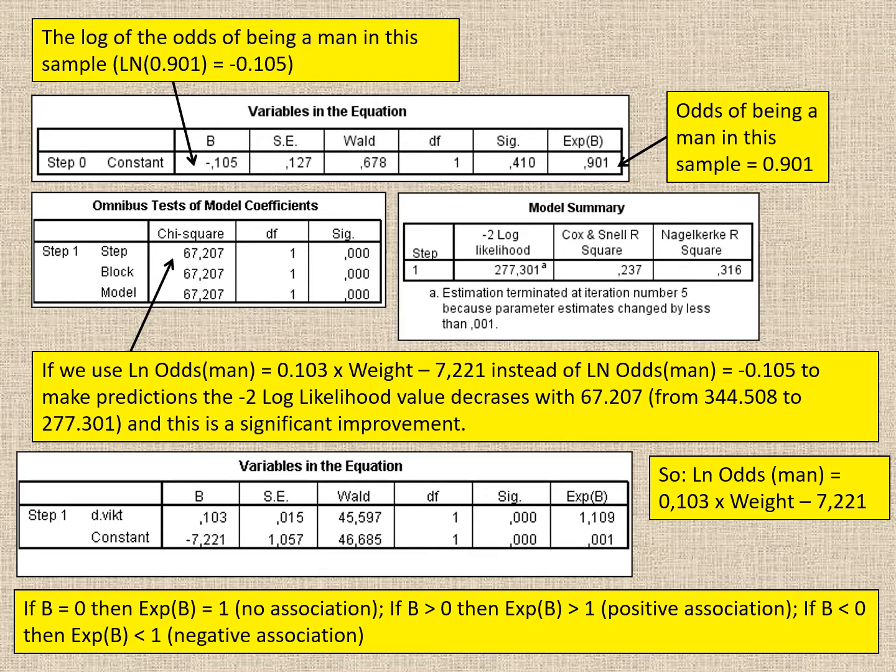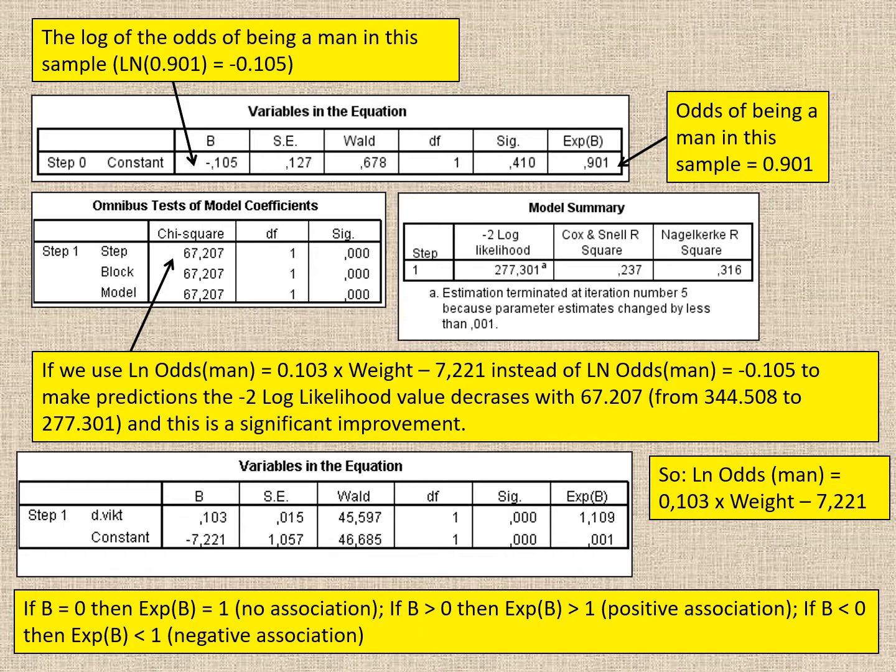But we can't just look at it and say it's a bad fit or a good fit, because it's affected by sample size. The bigger our sample is, the higher this value becomes. But what we can do is compare. If we have the same sample and calculate two models in that sample, we can compare the two models' -2 log likelihood values. Which of the models fits the data better?